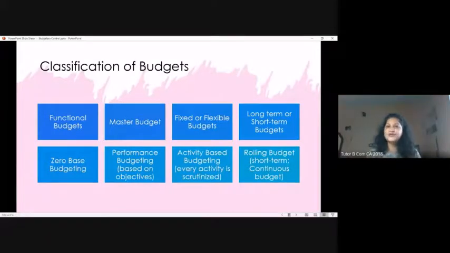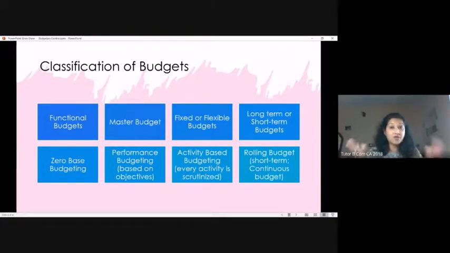Right. So in today's class, we were talking about budget. I started my class by discussing budget as a management control tool, used by cost accountants to have better control of the cost factor. It is actually an estimate, a plan of action which is quantitatively expressed to achieve our objectives in the best possible way. We also talked about different types of budgets. Primarily, budgets can be classified into functional budget, master budget, flexible or fixed budget. And if we classify based on time, it would be long-term or short-term.